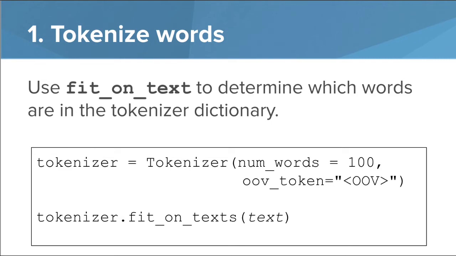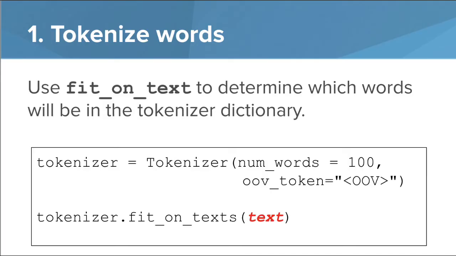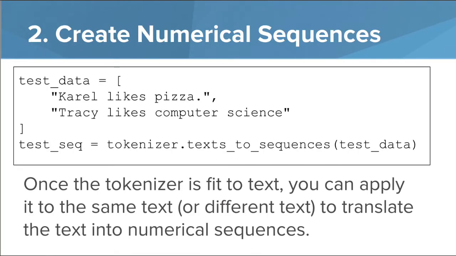Once you have defined the number of words in your tokenizer dictionary, the next step to tokenizing words is to identify which words should be included in the dictionary. If your dictionary is set to 100 words, one word is always reserved as OOV, the out of vocabulary token. But how are the other 99 words determined? The fit on text command takes the training data set and calculates which words are most common and adds them to the tokenizer dictionary. The input text that you use for the fit on text command is usually the entire data set. This can be a large amount of data, which is where the tokenizer parameter comes in. Even with a large amount of data, you can limit the size of your model with the numWords limit.